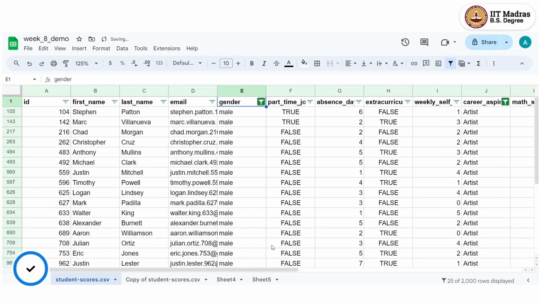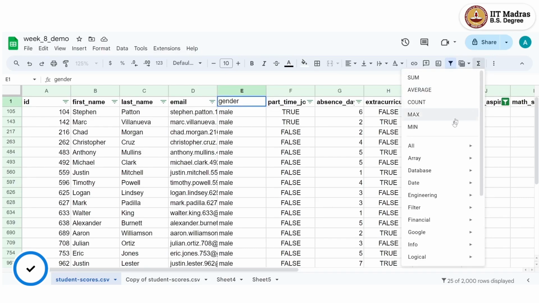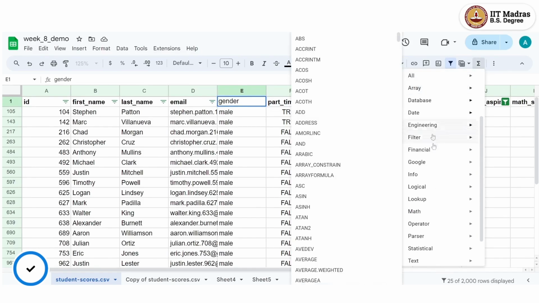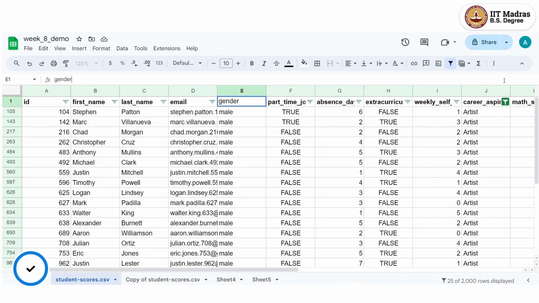This way, the filter is another important tool to cut down on your data and look at just the subset that you're focused on. This tool comes with many such formulas which you can all go through here. This button is for the formulae. It contains everything. Likewise, it is separated based on logical separations.